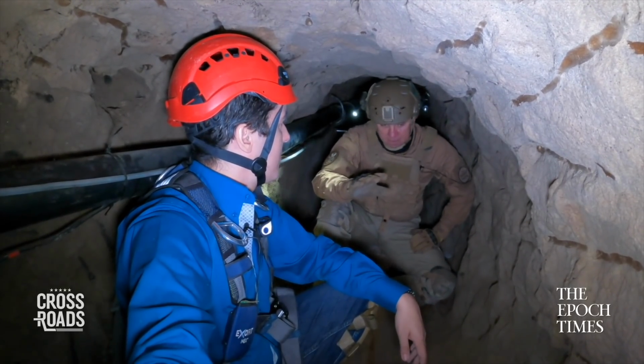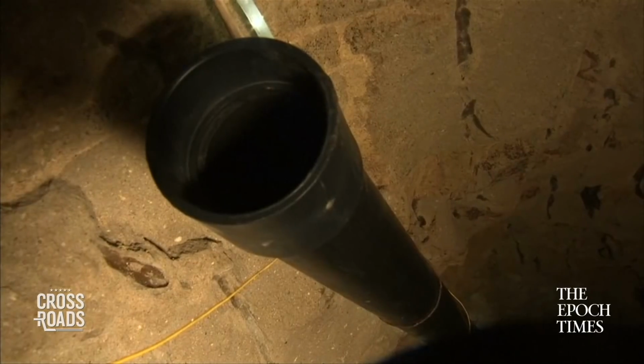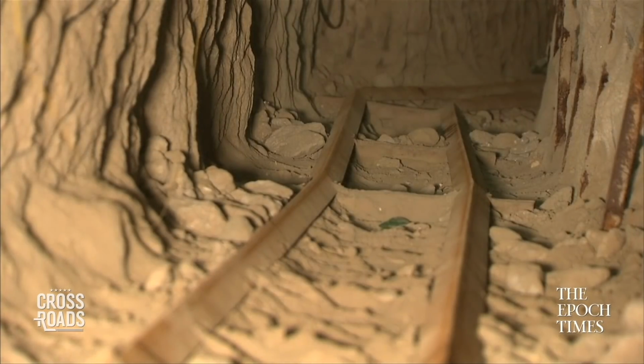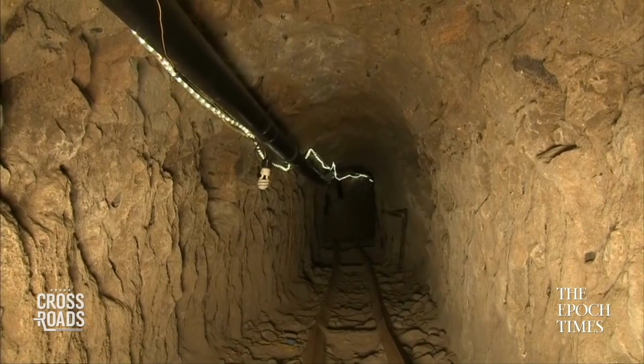This is what I will say definitively. Tunnels of this variety, and deeper, a little more extravagant ones, which is not much more extravagant, but storm drain. The principle is the same. They existed long before there was even a wall here. As little as 20 years ago, there was just a single cable basically delineating Mexico from the United States. That's all that separated us. They were still tunneling back then, okay?